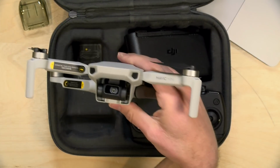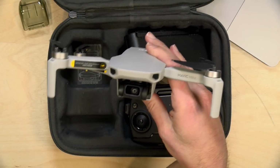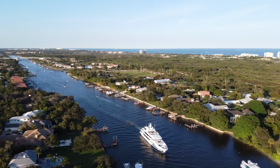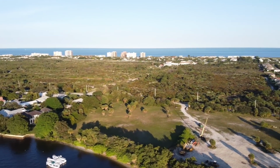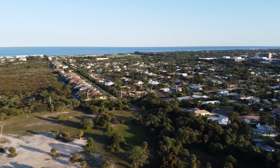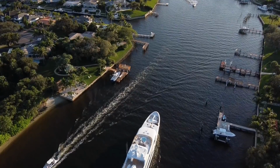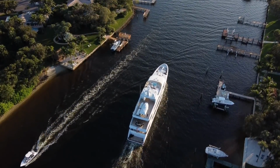Now, it doesn't have all the advanced features that the more advanced and more expensive drones have, but if you're looking to get into drone photography, this is going to do a lot, and it is super stable in the air. Again, this is the old version of it. The new one's probably a little bit better. This is when I went down to Florida last year, and look how stable it is in flight. It's in the air getting knocked around by the wind a little bit, and it's just rock solid. It's got a great gimbal on it, of course, as all of these DJI drones have, and it's just a great platform to start messing around with drone photography.